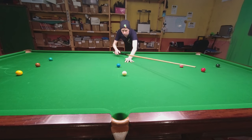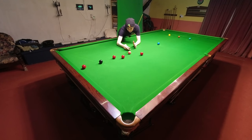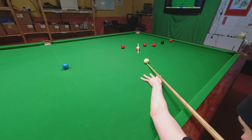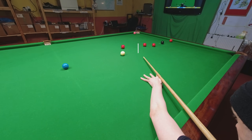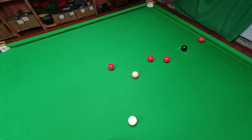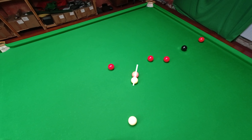But of course playing a shot at an angle isn't so easy to work out. If I just imagine slicing the pink down the middle like I would with a straight shot, then inevitably it's going to miss, because unfortunately the game isn't as simple as I'd like it to be. The problem is although I struck the cue ball directly towards the slice line, because the cue ball actually takes up space, the side of the cue ball struck the pink here, knocking it thick. This doesn't mean it's not working — just that I got the line in the wrong place and there's a way to deal with it.